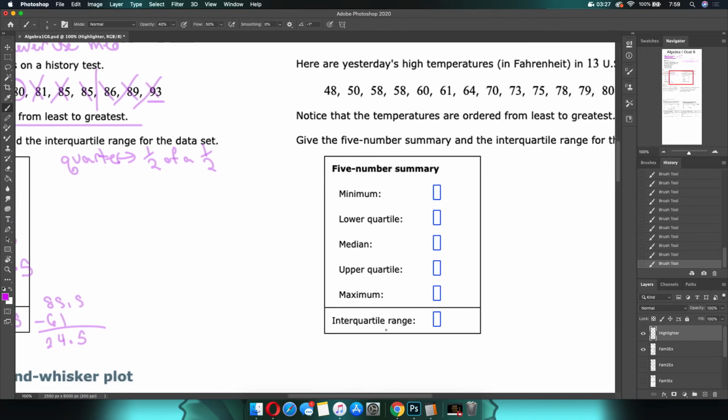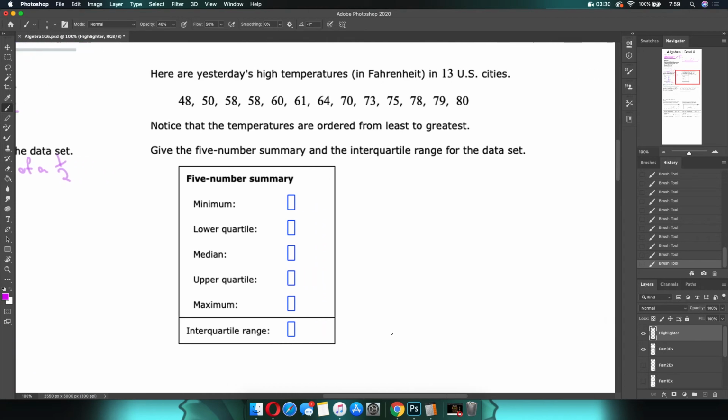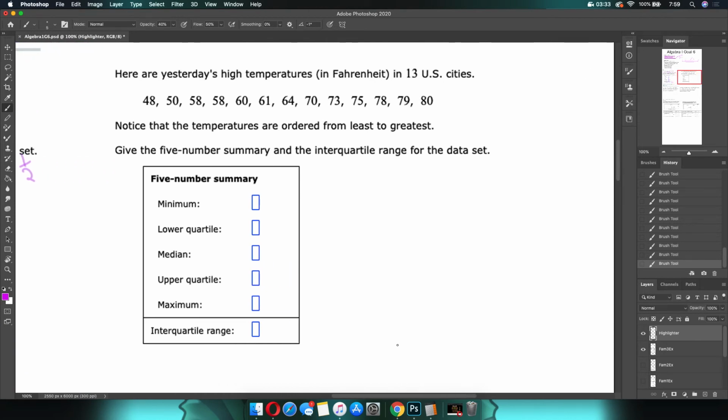One more example to make sure you're comfortable with it. If I did it right, I don't know if I did, I was in a rush, I should be able to have a different kind of median here. We'll see. So minimum, easy, 48, because that's our smallest number. Biggest number is going to be 80. Now we find the median. 1, 2, 1, 2, and so on. Nope, it's the same type. Oh well. Sometimes when you get a median, you know how you split the number sometimes? Keep in mind what that means. I'll just leave it at that. So our median is going to be 64.